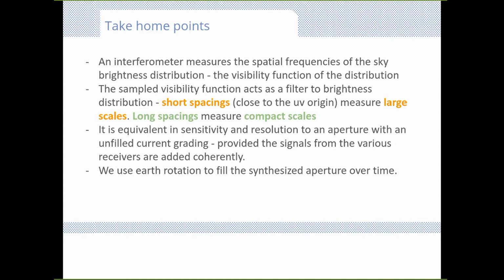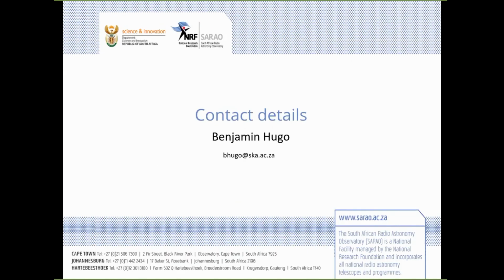We can use Earth rotation to fill such a synthesized aperture over time. Remember that the UVW coordinates are a function of our angle, right? And we'll be relying on this when we move on to imaging, and I will show you the effects of not having measurements throughout the UV plane. So if you have a UV plane with holes in it, that has some effect on our image, and we will discuss that in the imaging lecture. Okay, thank you so much for your time, and I'll be taking further questions now.